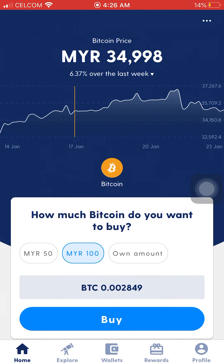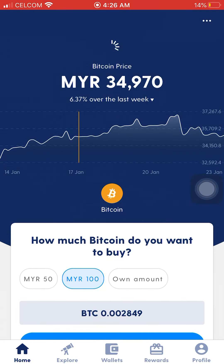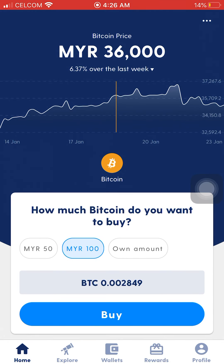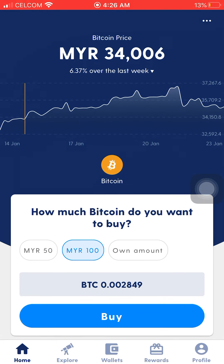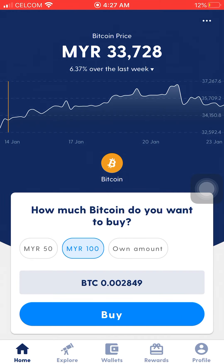Bitcoin, like every year or every two years or some period of time, it will halve in price. It was like double the price before, then it halved — like Japan said they did not support Bitcoin, then the next halving was because the USA or China did not support it or something. I'm not really sure, but after the halving it usually recovers back to almost its peak.